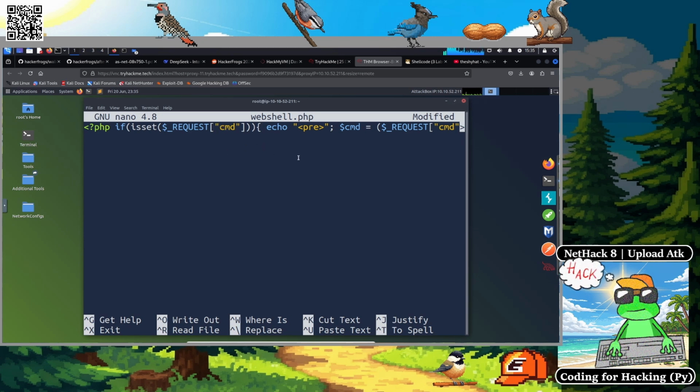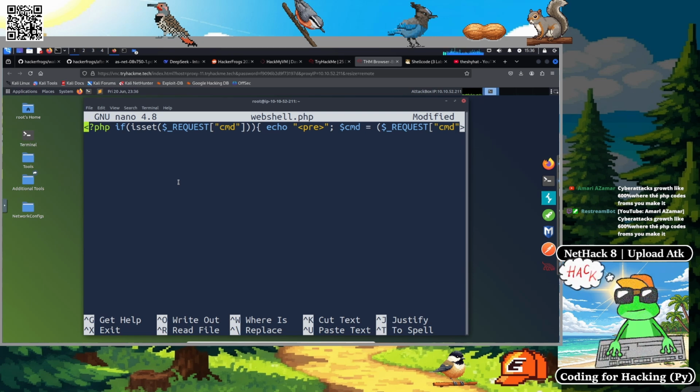So web shells are basically little bits of code that you upload to a vulnerable website, and you can use that page to run any commands that you want through the web shell page. So it's kind of a devious thing that we're doing over here, and this is the code that sets this up. So after you've completed this, after you've pasted in the code, you can save the file.